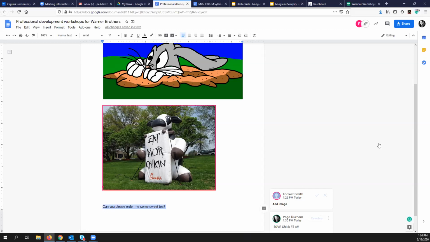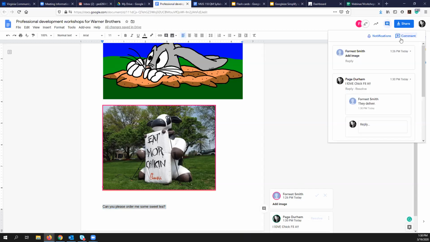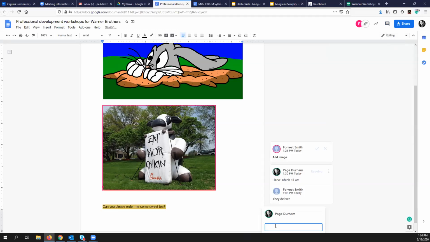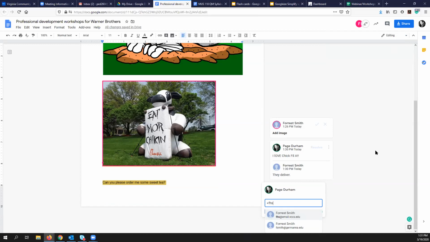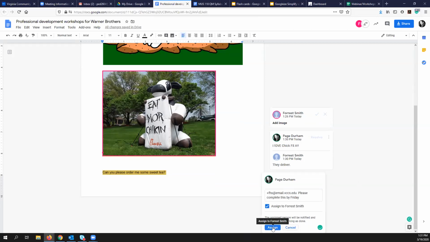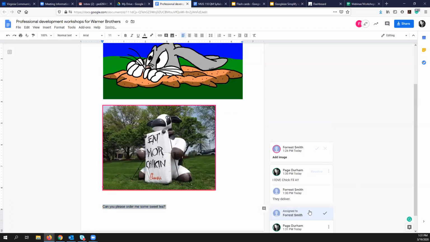So I'm going to highlight it, and now I'm going to click over in the comment, and add the plus. And now instead of this time just typing it out, I actually want to assign this to someone. So I'm going to type in here. Let me scroll up a little bit so you can see. And now you see it already brought up who I wanted to assign it to. And click on the assign button and then click assign. So now it's been assigned to someone. So that's how you can add a comment or assign something to someone.